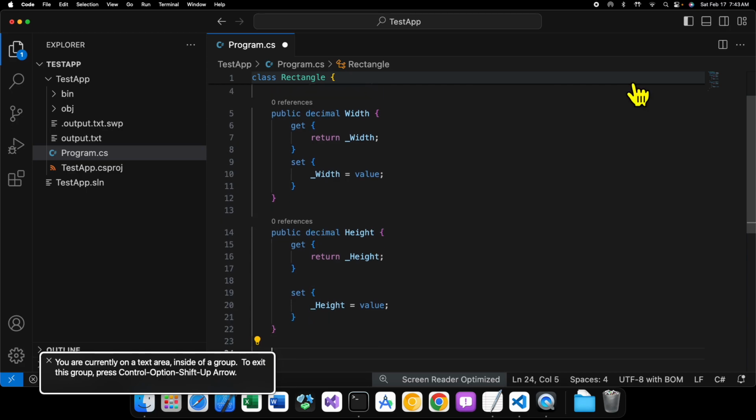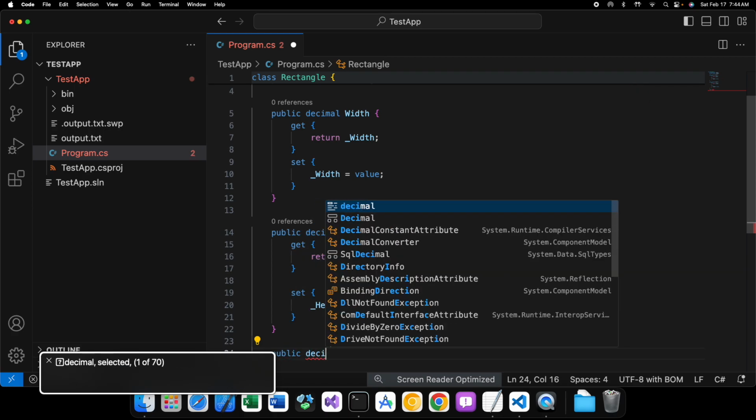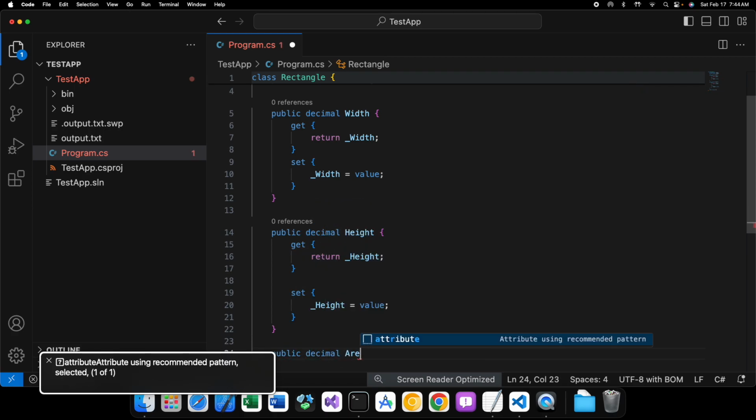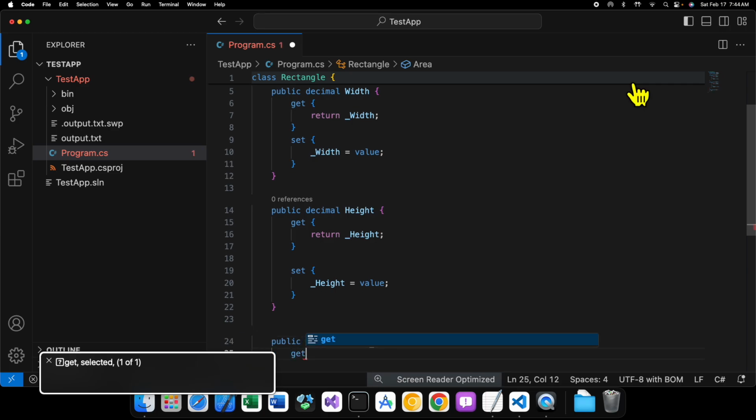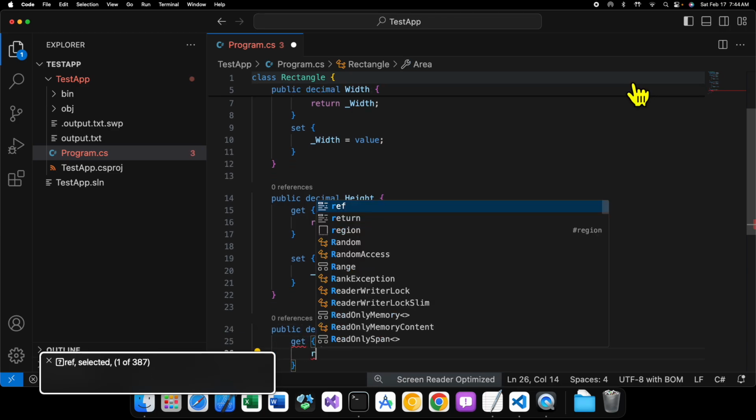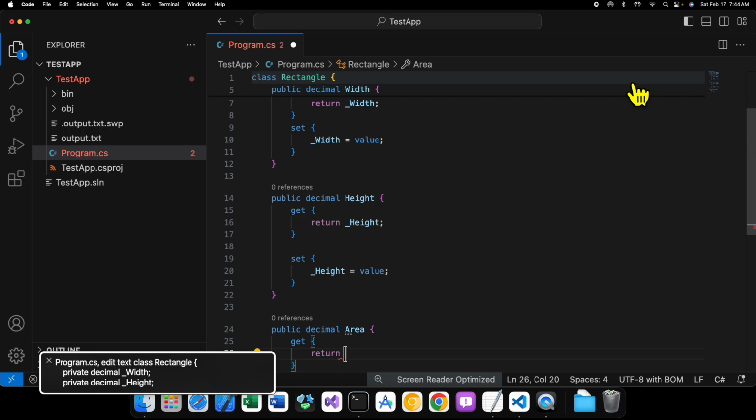We can also create another property for getting the area and perimeter. These will be read only, so you can't set them. They won't have a set, they'll only have a get. Public decimal area, get, return underscore width times underscore height, like that.